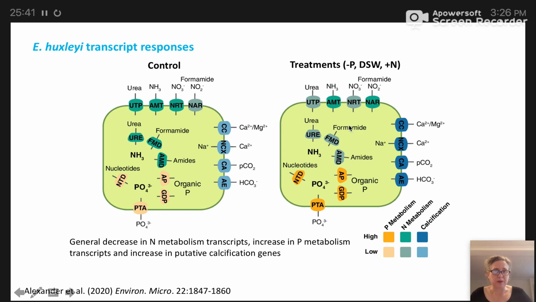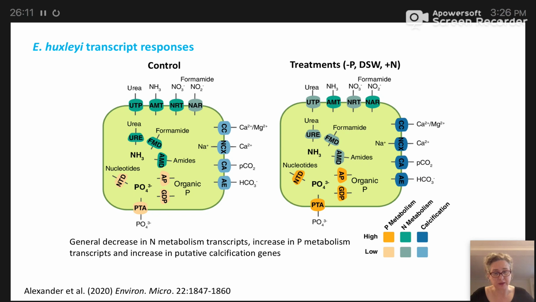in N metabolism transcripts. And this makes sense. If you have a population existing in a low nitrogen environment, working very hard to acquire nitrogen and really pulling out all the transcriptional stops, so to speak, and you add nitrogen, that nitrogen will mean the cells don't have to work so hard to acquire nitrogen, and we typically see a downregulation of the N metabolism transcripts as a result.